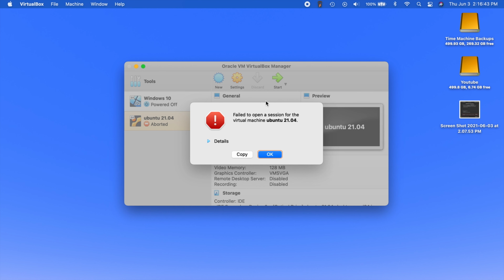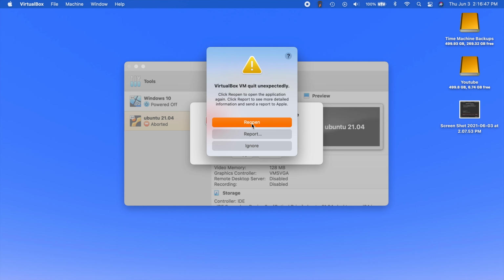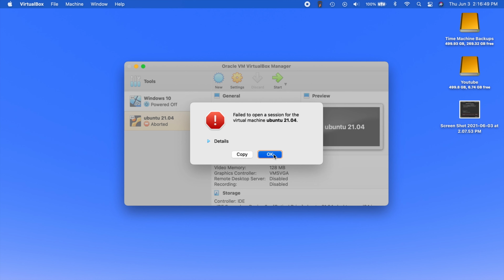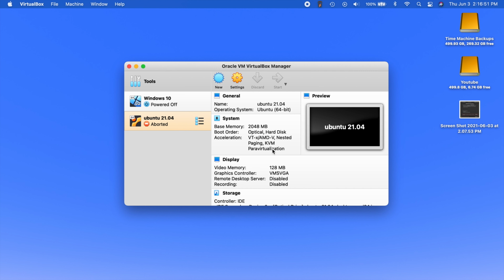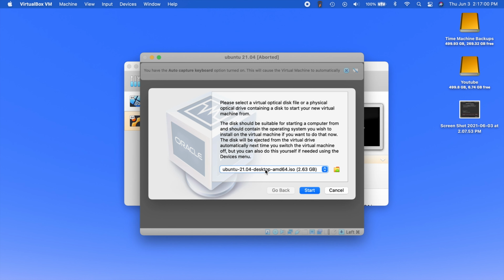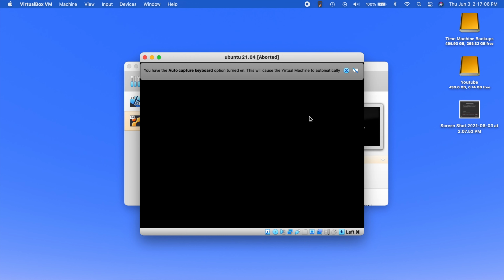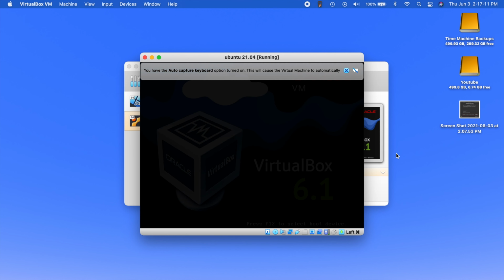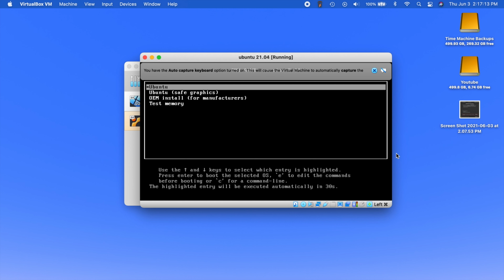Now I have a video, of course, showing how to fix that error, but I just showed you guys how to fix it. All you have to do is add it in your settings instead of adding it right there. Now I don't know again why that happens. It must be a Big Sur thing because I don't have an M1 chip. But anyways, you just want to click right here, and you probably shouldn't have to click actually because it should have the 21.04 already in there for you. And then you just go ahead and click on the start button, and it's going to start booting up Ubuntu.